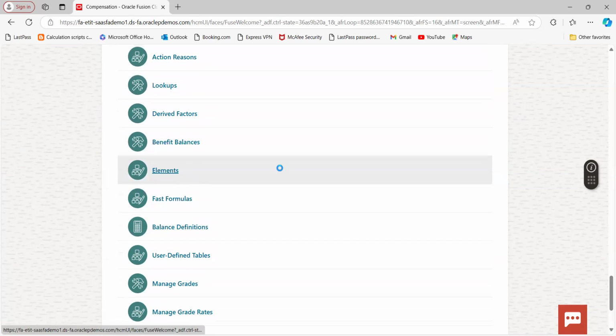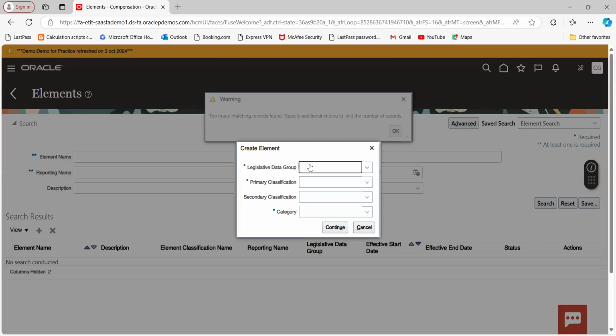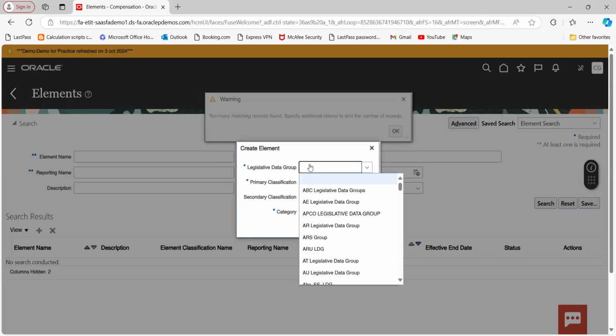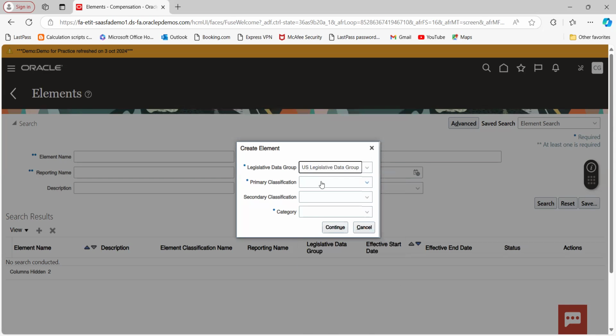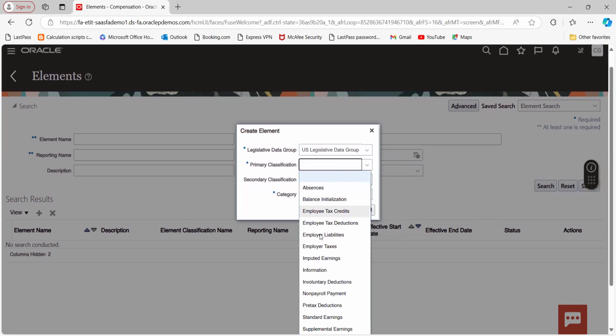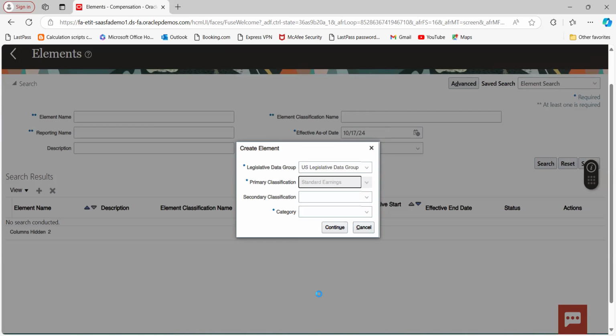So we'll click on elements and click on the add button to create the element. Let me take US Legislative Data Group as the LDG. For the primary classification, since we are creating a basic salary, let's take standard earnings, and category will be standard. Let me click on continue.